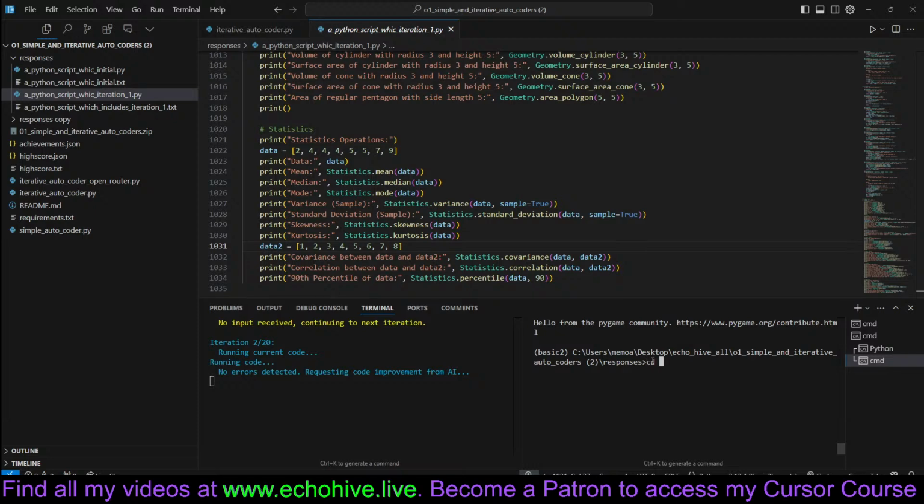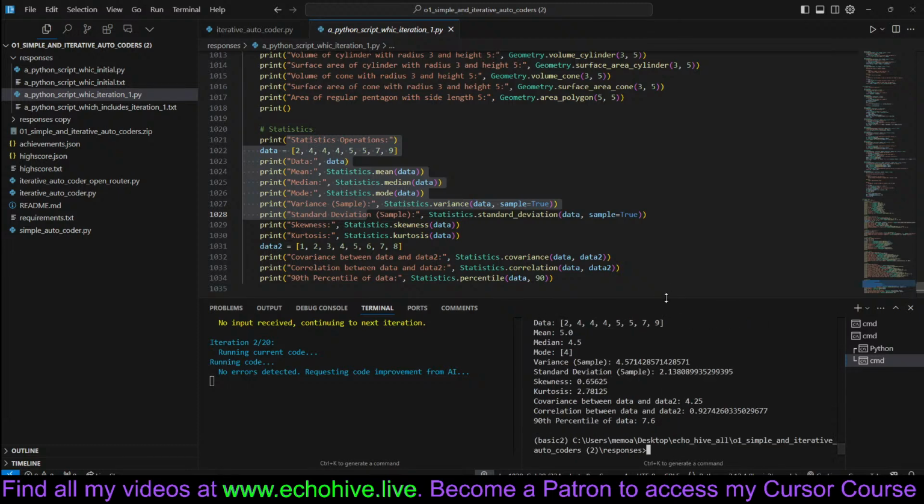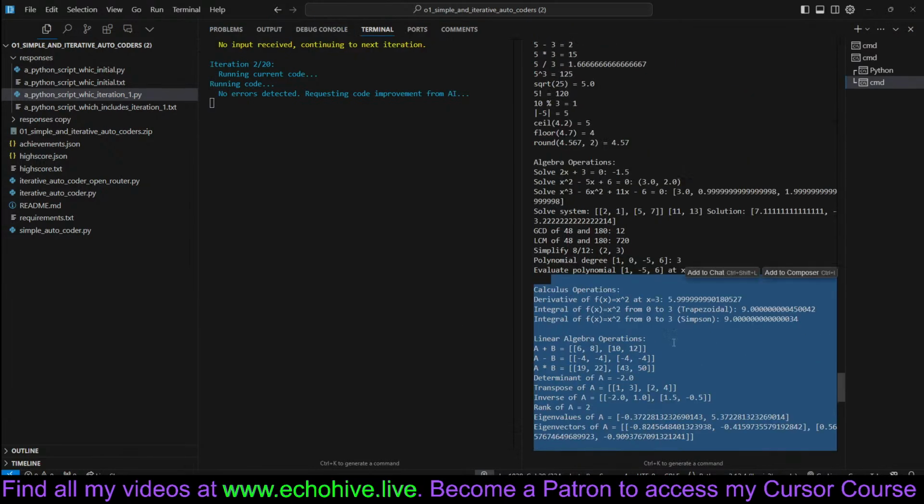We can run it actually, see what happens, because it's going to execute all these. Oh, there is no two. We are at iteration one. See, we can see all of its print statements.